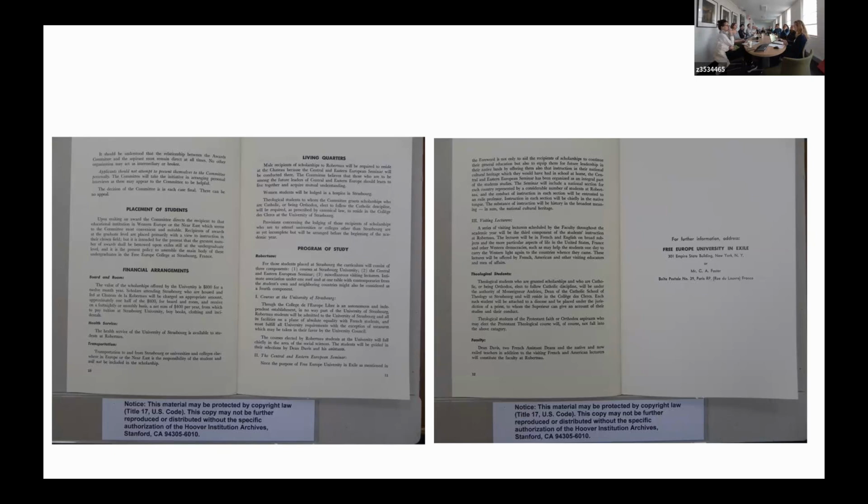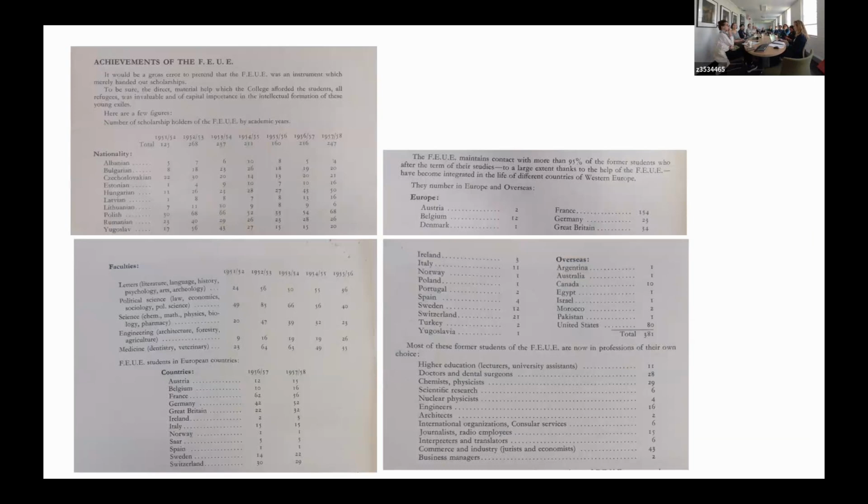And the second part of the study program was the summer university on contemporary political, economic, and social issues related not only to Eastern Europe, but to world politics, delivered by Western exiled political leaders, diplomats, scholars, journalists, and other professionals. So let me show you some statistics about the exiled students.